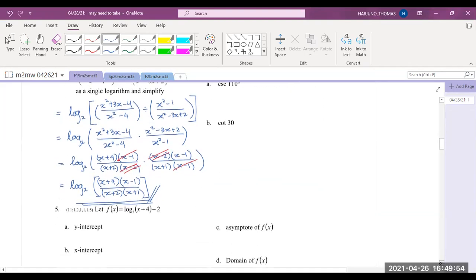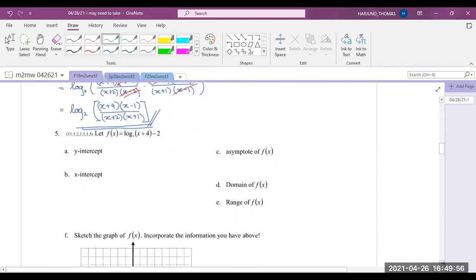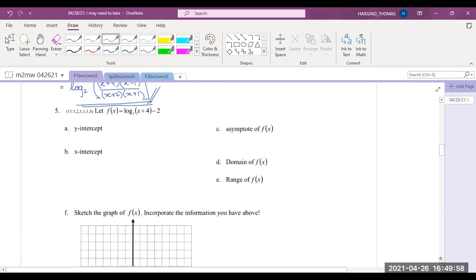You will see this question number 5 all the time in my test, graphing log functions. Log base 3 of x plus 4, minus 2. What was the y-intercept? Oh, this one may be a bit harder. Okay, so f(0) will be log base 3 of 4 minus 2. Log base 3 of 4 is not a nice number, but a bit more than 1, I believe. Right? A bit more than 1.